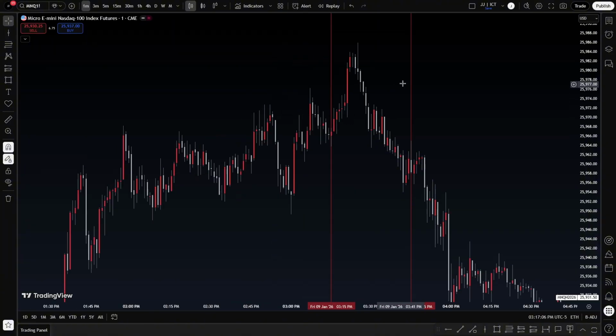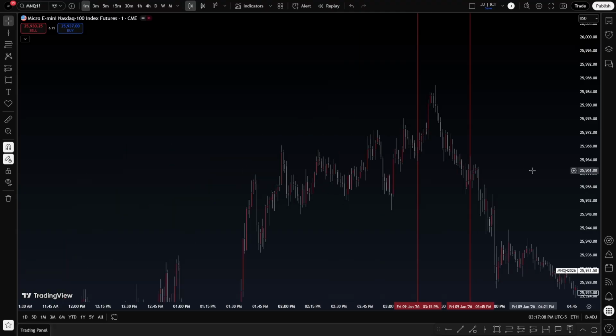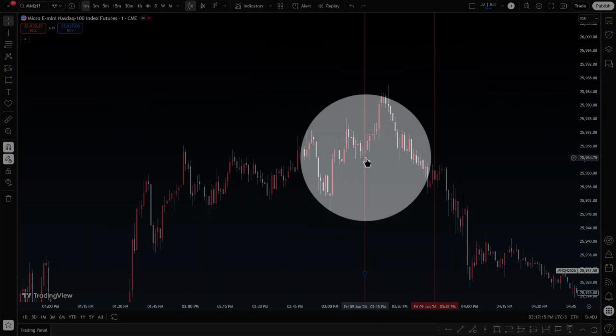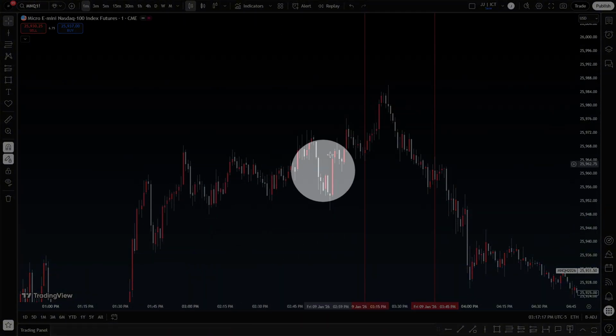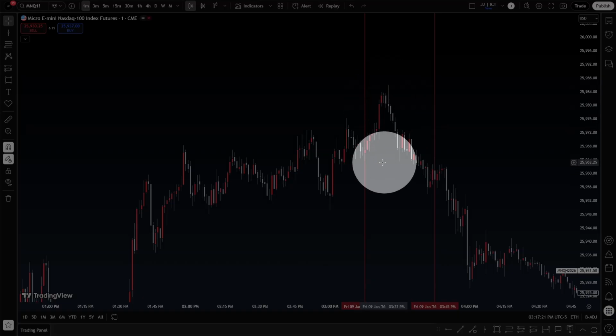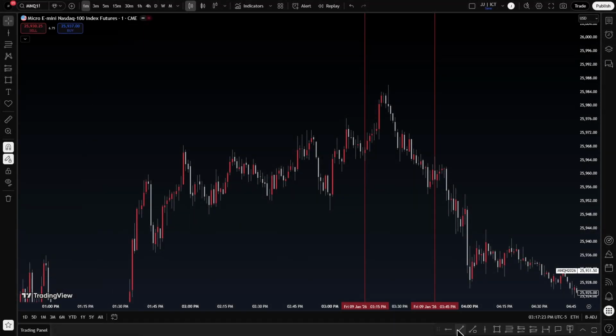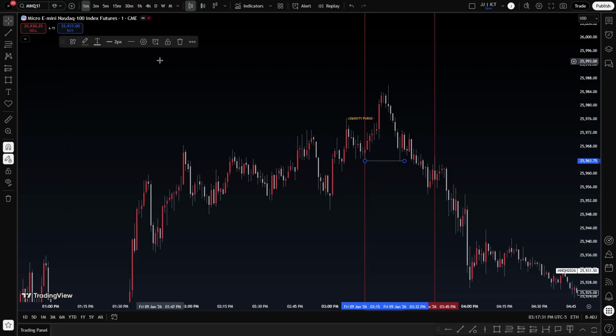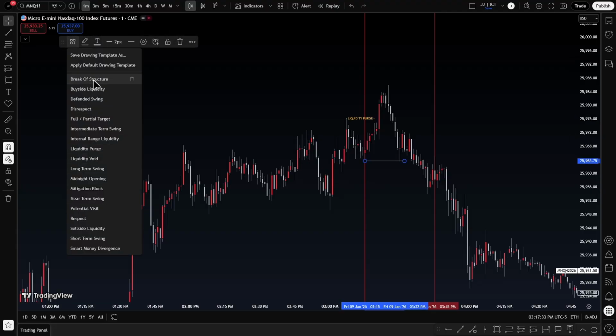It prepared by, watch this. See this accumulation here? Accumulate, accumulate, accumulate. Watch this. Accumulation, manipulation in this run up right here. See that? Back and forth, back and forth. We had that final run up. We had that pull right back down, causing a break in market structure. Let me mark this as break in market structure right there. Then mark this as liquidity purge. Here we go. Liquidity purge and mark this as break in market structure.